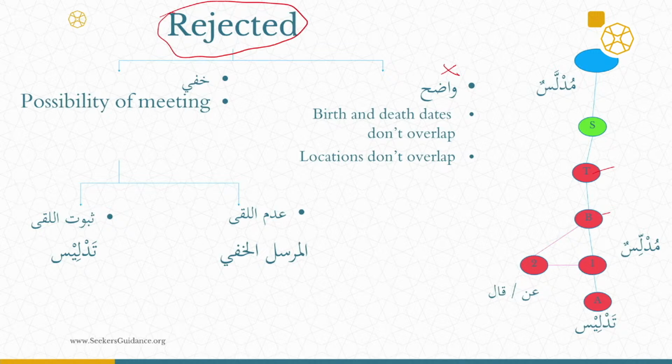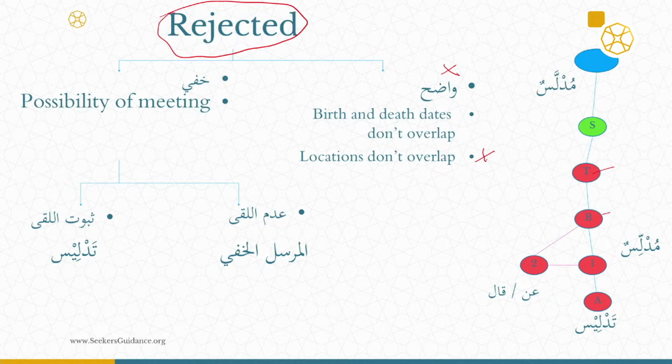So by checking up those details in the history books, or specifically the books of narrator criticism or kutubur rijal, we would then be able to detect that this person could not have transmitted directly from Imam Shafi'i. There's a missing link in the chain. So that's wadih, that's clear. You can pick it up by simply checking dates. Another way of checking this is also that the locations don't overlap. Like if somebody never left Iraq, mathalan, but he's quoting from Imam Malik rahimahullah ta'ala, who never left Medina except for Hajj, and he doesn't claim to have met Imam Malik on Hajj. So how is he transmitting from Imam Malik if he's never left Iraq and Imam Malik never left Medina? So that's another way that you can clearly see that there's a missing link.